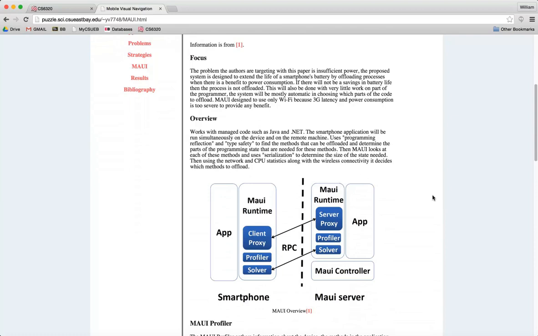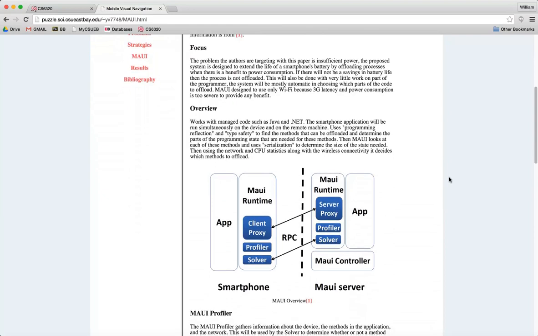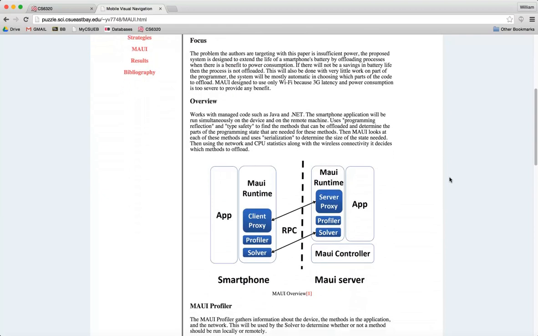The system will automatically choose when to offload code. All the developer has to do is mark methods as remotable if they want that particular method to have a possibility of being remotely executed. This currently only works with managed code such as Java and .NET.